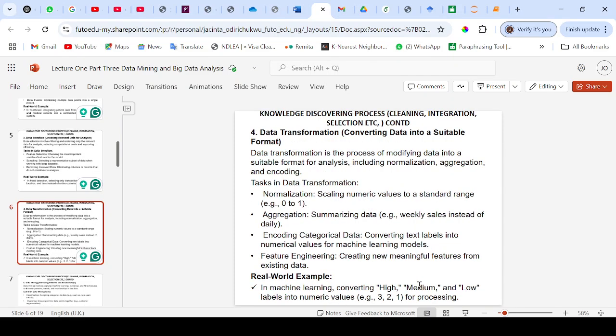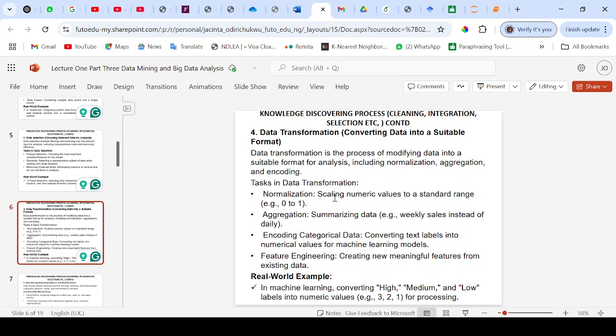So we also have data transformation, converting data into a suitable format. So for example, you have normalization, maybe scaling numerical values to a standard range, for example 0 to 1. You can have a particular data format, but the other data fields are not in the same scale.